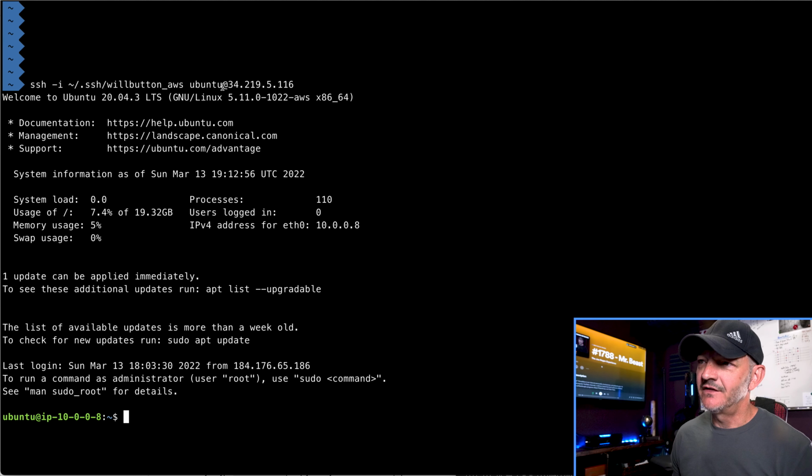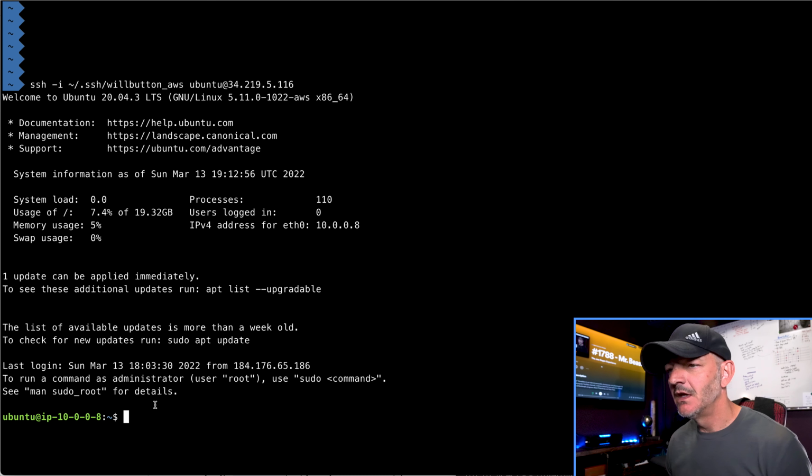Likewise, if I were to log in as root on this system, I want to create a user account, because we don't want to use the root credentials at any point until we actually have to, and then we only want to do so using the context of the sudo command.